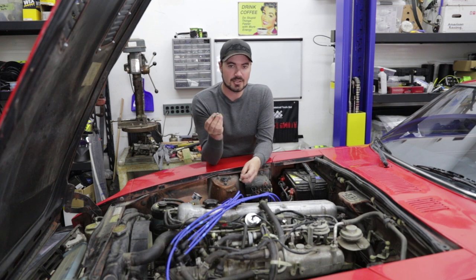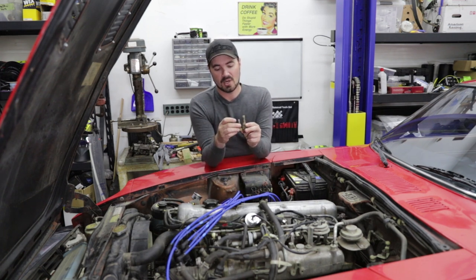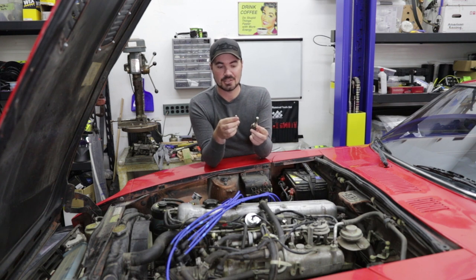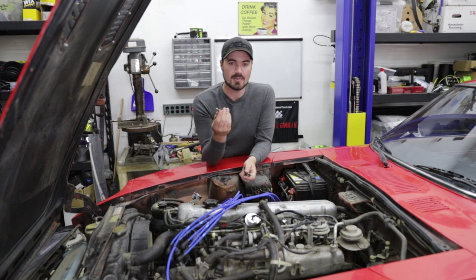Now this car has three coolant temperature sensors, or at least three variants of something very similar to a coolant temperature sensor. The one that actually needed to be replaced is the smaller unit that feeds a signal back to the computer to tell it how warm the engine is, so it knows whether to enrich the mix or not. Another sensor is also a two-wire sensor but much larger; I believe that one is only for the gauge in the dash, though it could also be feeding another set of systems. When diagnosing the issue, I simply jumped the smaller sensor's plug with a piece of wire, which made it think the engine was warm. Everything ran great, so I knew immediately that was the problem.